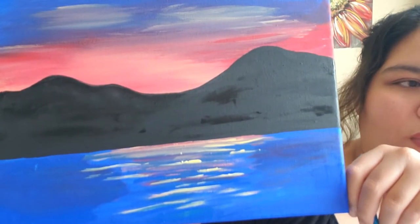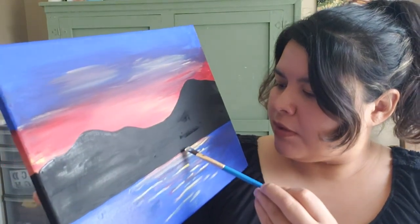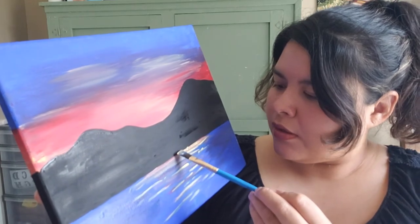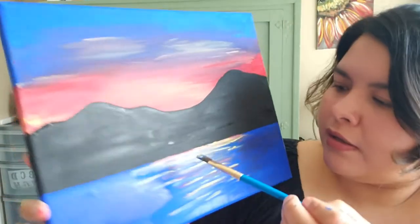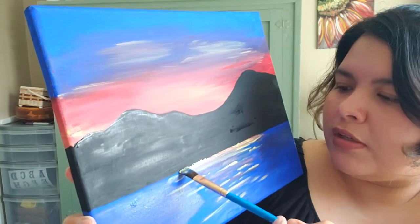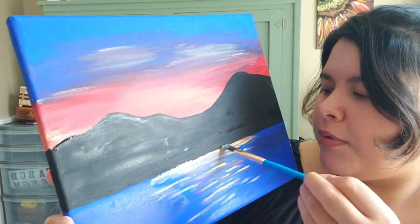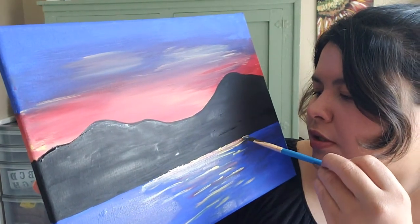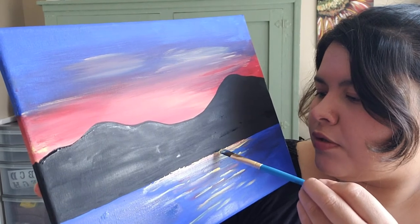Okay, and we're gonna go in more with some white later, so don't fret too much about it. And if your mountain is dry and you're feeling kind of brave, then you can put some yellow there. And you can just kind of dot along the top. If it's too scary to just do swipes, you can just kind of dot your brush along the top, along the edge there. And that goes for down here too. You can do the same technique.